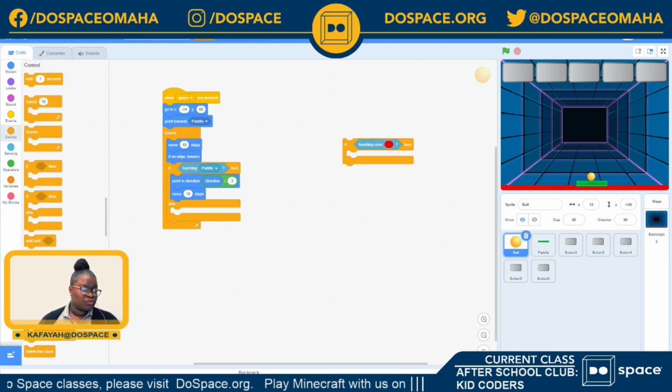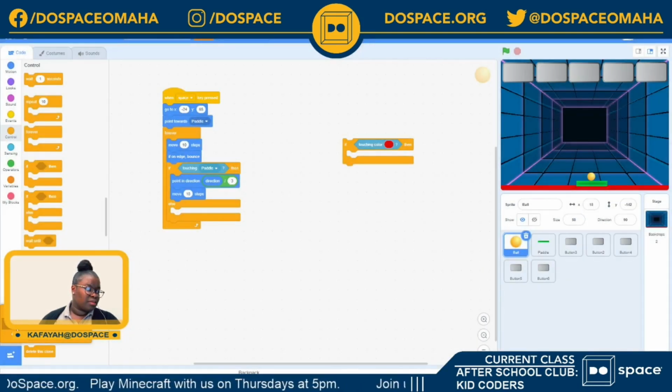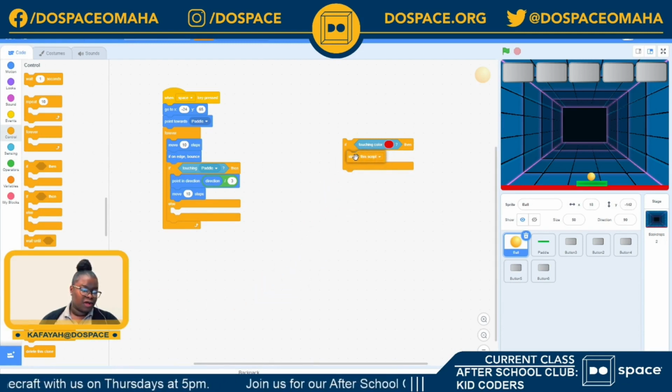And in order to do that, I'm going to go to my controls tab and select the block that stops the entire game. So if touching color red, then stop this script, right?